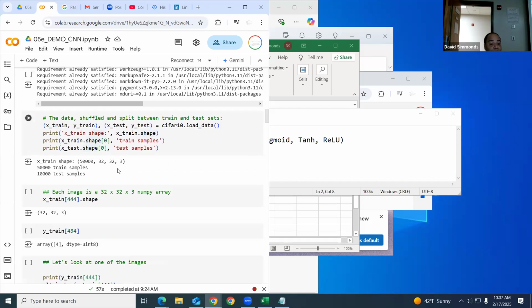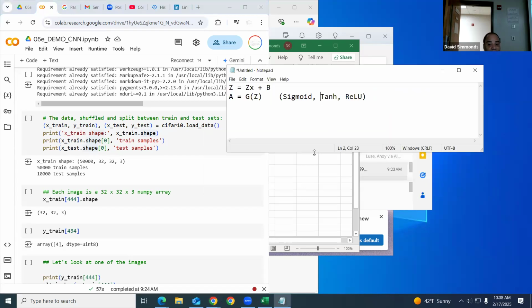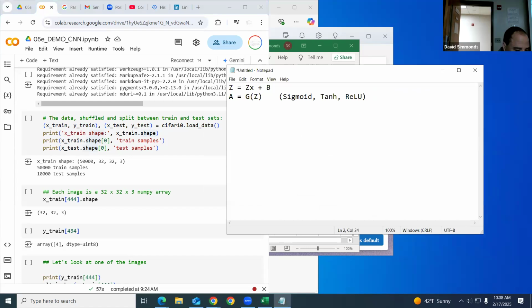We talked about X train and Y train. Remember, what it's going to do is split the data set. Data set same as database. So we have the 60,000 images, and it's going to split the data set into 50,000 train and 10,000 test. Why do we need to do that?